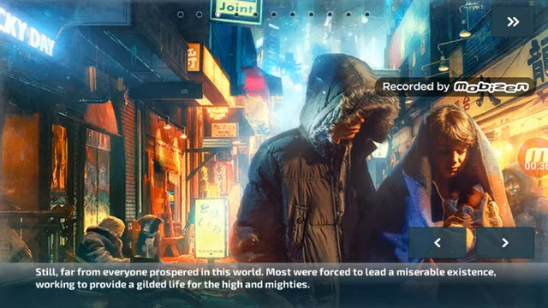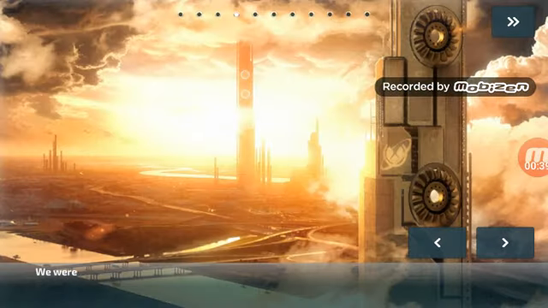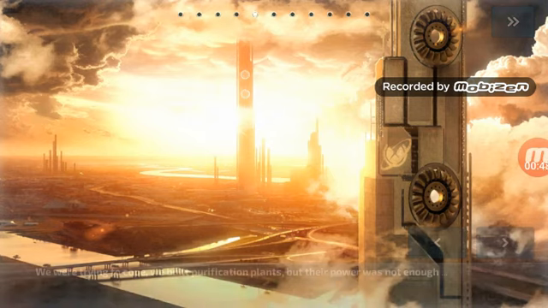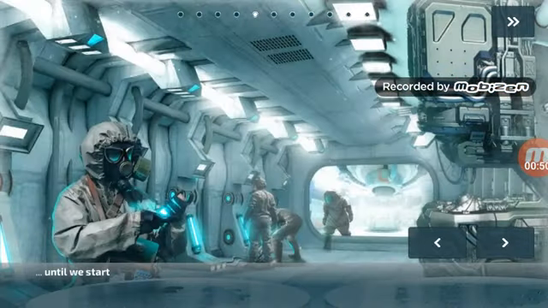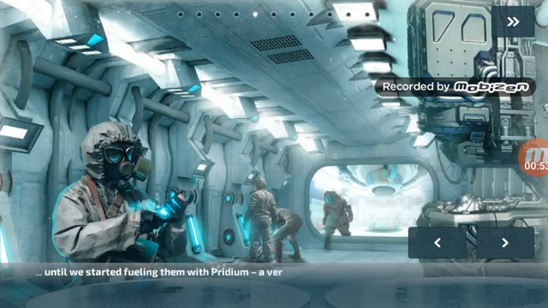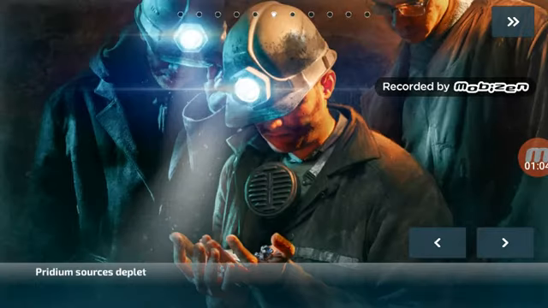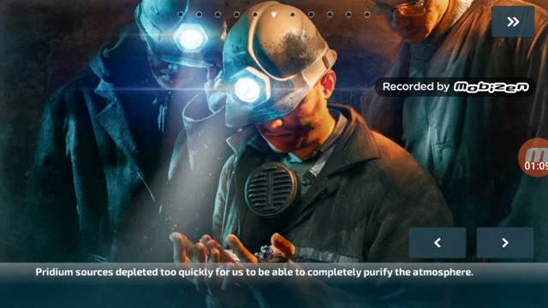Next. Okay. We were trying to cope, built purification plants, but their power was not enough. Until we started fueling them with pyridium, a very rare, valuable mineral that became our panacea. I don't know how to say that. Pyridium sources depleted too quickly for us to be able to completely purify the atmosphere.